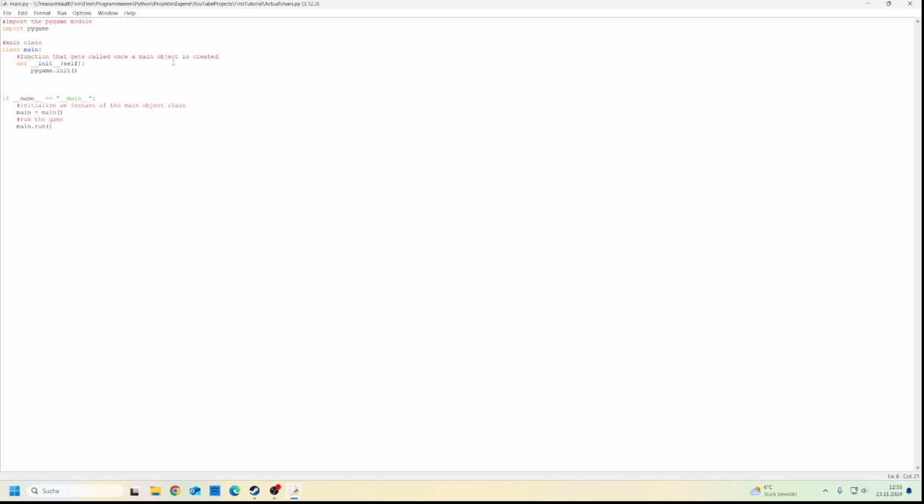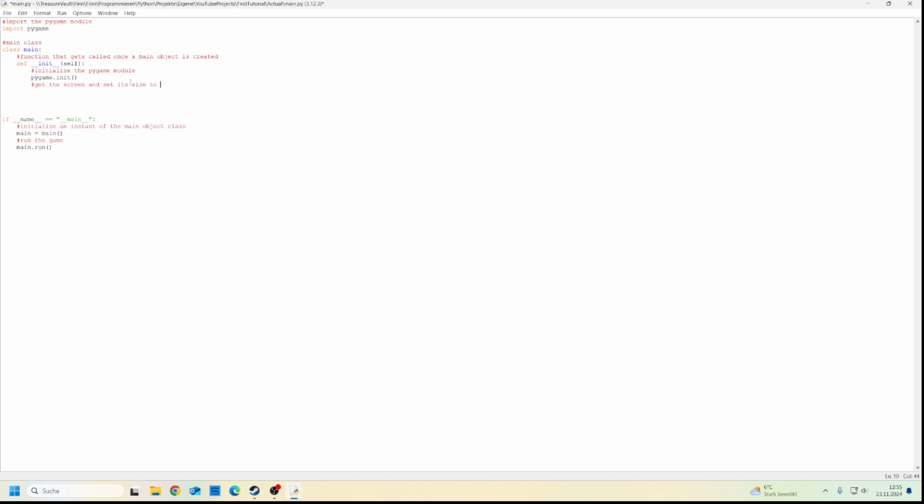Then we want to do our first bit of almost our only bit of complicated code besides the object-oriented concepts, which is going to be our attribute. We want to get the screen and set its size.